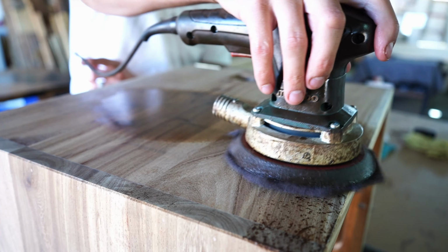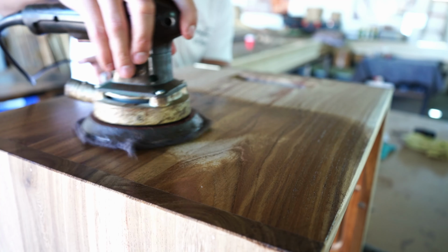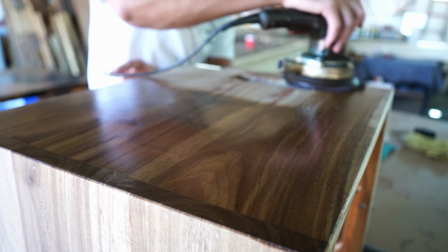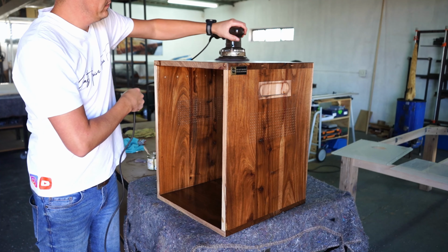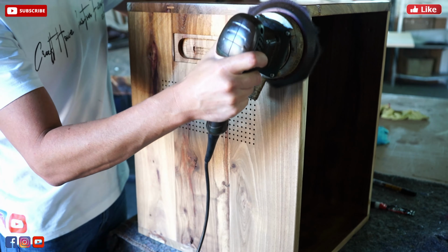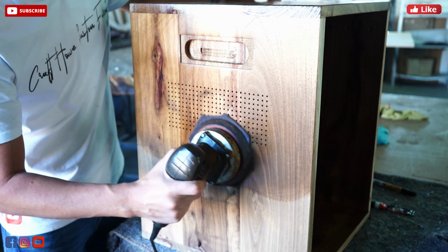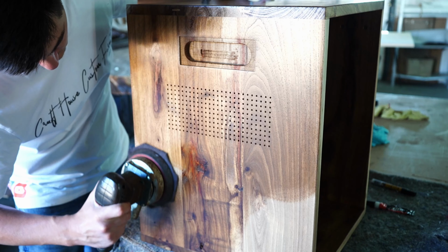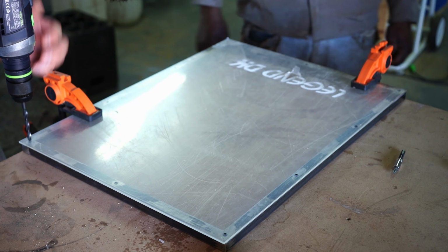Oiling my box, we are going to use Odie's oil. I absolutely love using Odie's oil. In one little bottle, you have an oil you can use for indoor furniture, for outdoor furniture. You can use it for your leather products, and it's a food-safe, biodegradable oil in one little bottle. That's what I love about this oil. And you'll see me applying this with a sander on a low RPM. Basically, the way I see it is that the vibration of the machine massages the oil into the wood and into all the little grains. And we love using this method, and applying Odie's oil by hand is no more for us. Absolutely not. And check this corner.